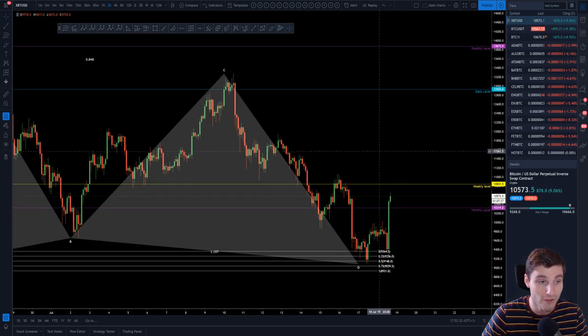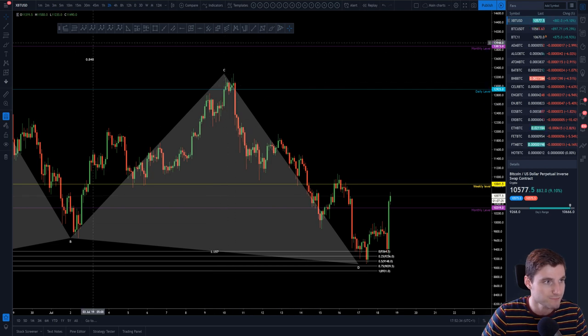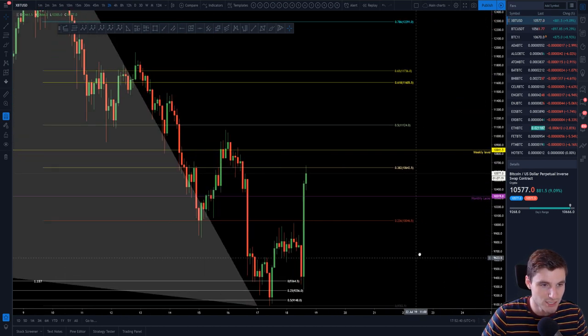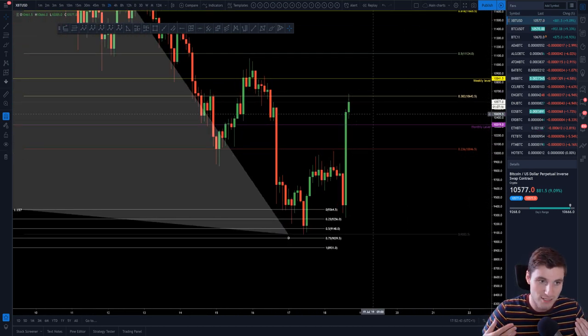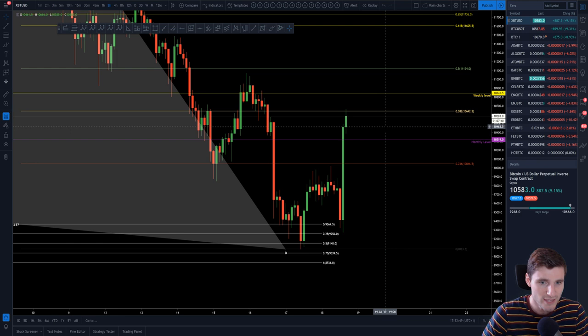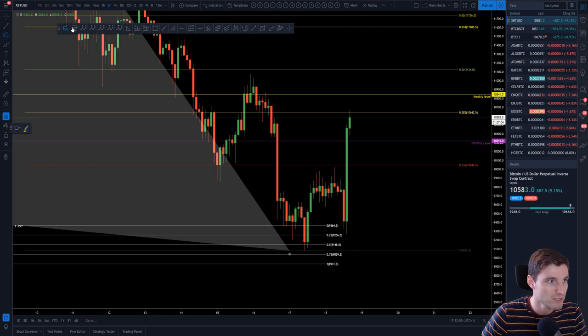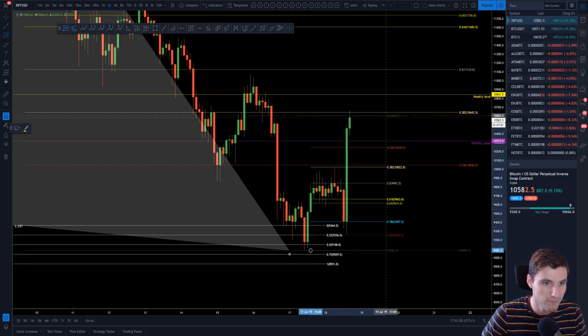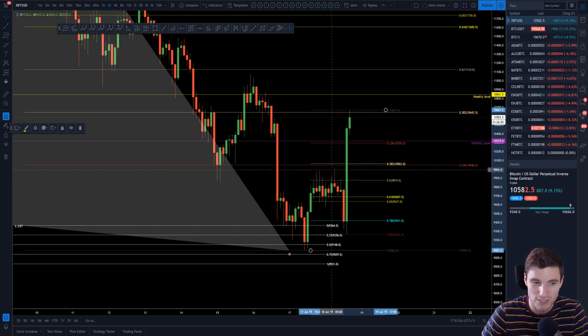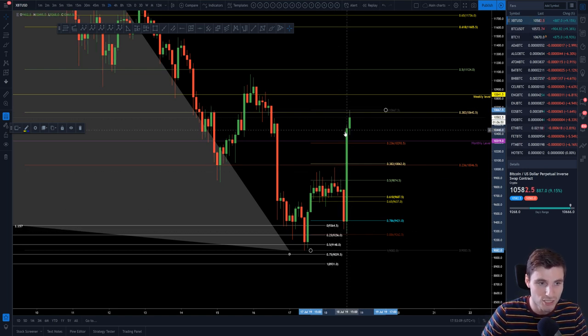That was our 382 overall defence. From the highs down to the lows, you can see you're getting rejected currently from the 382. So the monthly is going to be a crucial defence level. On the flip side, you can take your fibs from low to high and say you've got some important support down at basically the 10k, where you got slightly rejected from 10k this morning, came back down to 9.3, followed up to 9.6. One would imagine this 10k again is going to be important support if you come down that far.